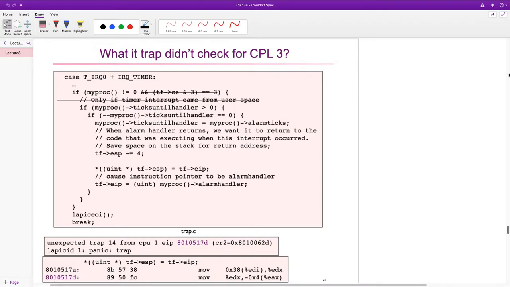And I'll give you a hint. This is not the user stack. Okay? Why isn't this the user stack? Again, anyone? Because the kernel, you could have entered it from a different permission level. Yeah. Well, this only fails when the permission level actually is zero. So if we came from permission level zero, this is not a user stack, because this records the old stack.